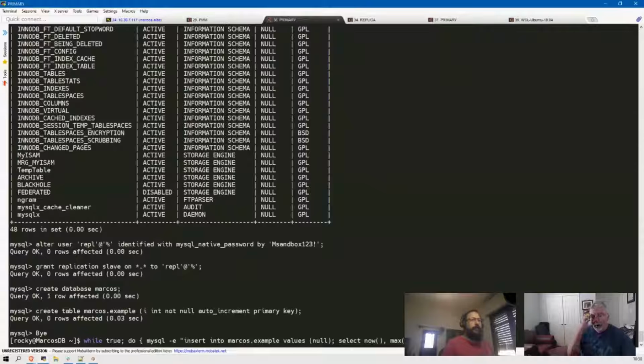Example. Right. So let me do it a little bit less verbose. Batch, no headers, execute. There you go.